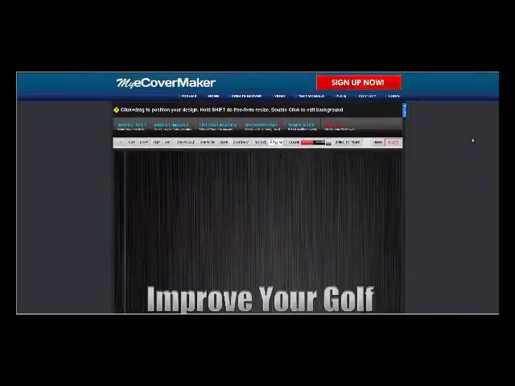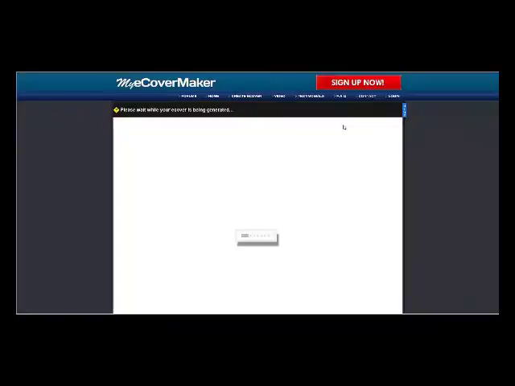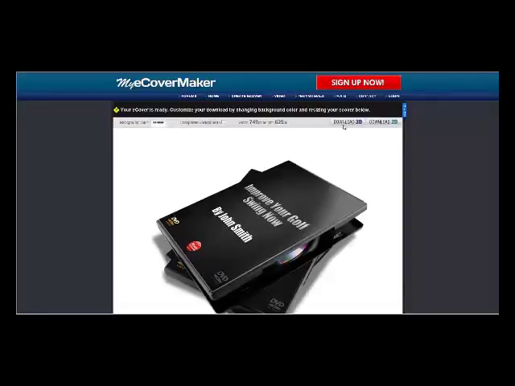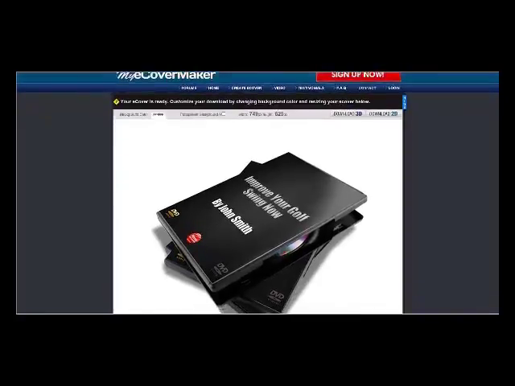Now we've got a clean looking, pretty good looking eCover that's going to get the job done for now. The next thing we want to do is just go ahead and click on finalize over here in the right hand corner, and it's going to tell you to please wait while your eCover is being generated. Okay, now our eCover has been generated.